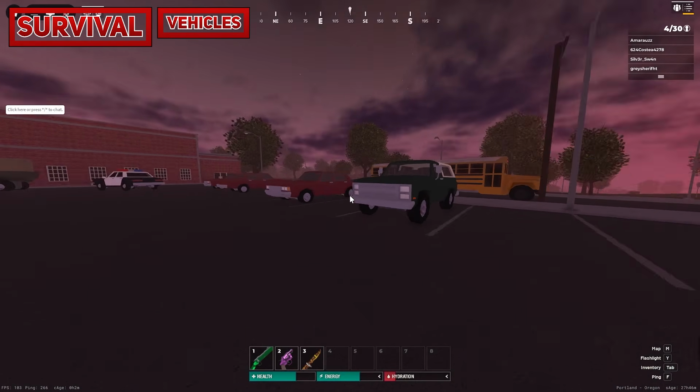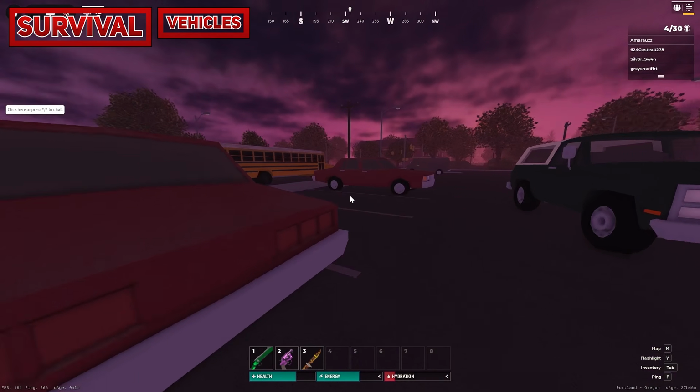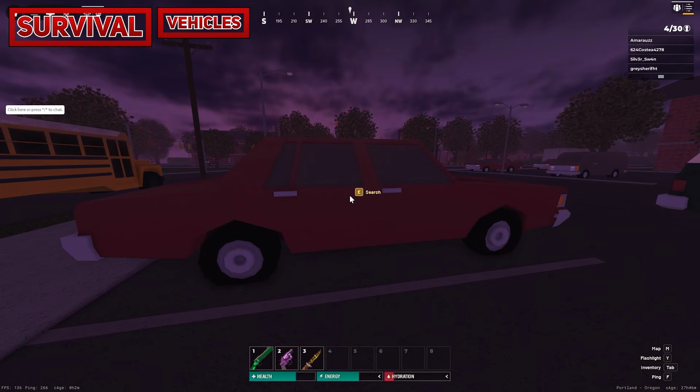There are usable vehicles in the game which can be used to run people over, as a mobile storage, or a faster way to get around the map with your teammates. Only some vehicles are drivable, and the main difference between drivable and non-drivable prop vehicles are their transparent windows and that you can only search the prop vehicles.